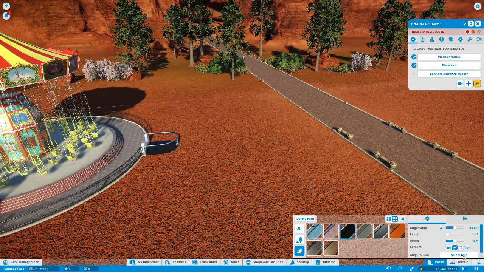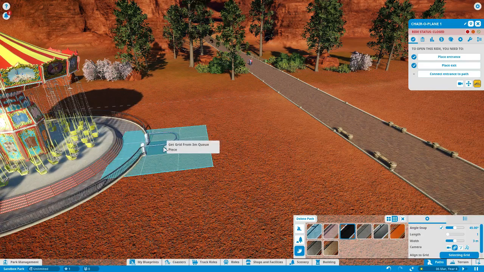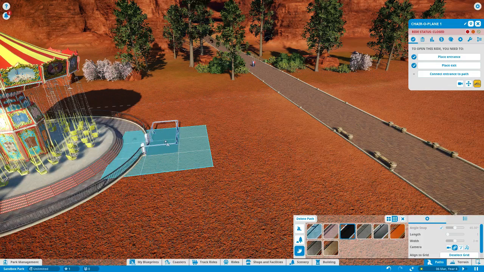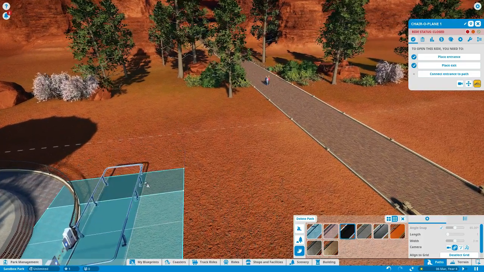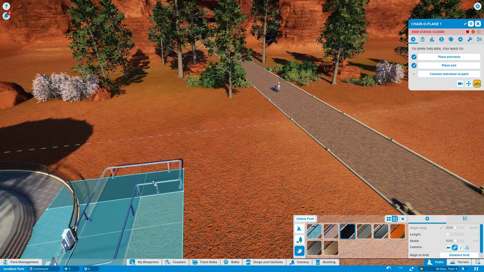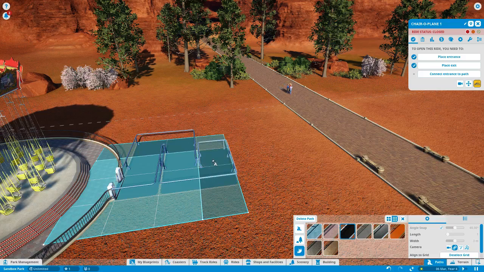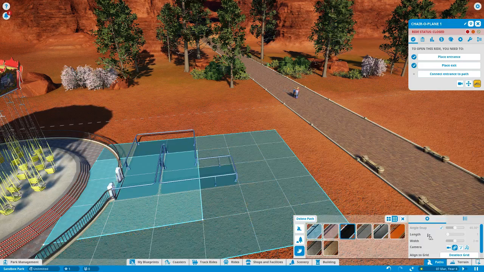Now you can use this grid tool for your queues as well. So if I click on that grid, now that I've done one, this is the best way to do your queues for your rides, because what you can do now is do a really sharp angled queue. Remember, I've got it in square at the moment, so I can do a queue which is really tight. Oh, there's the timer already, for goodness sake.